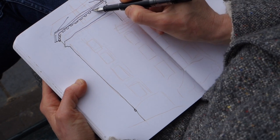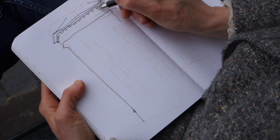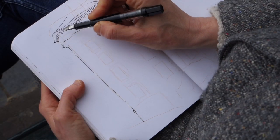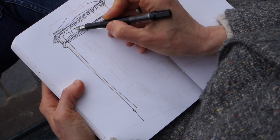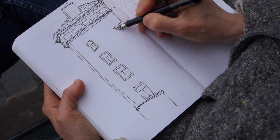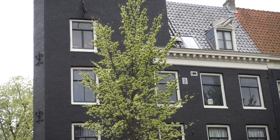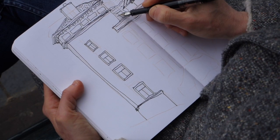I counted all the windows, as these are part of the patterns of buildings. I'm not going to bother to count the small decorative blocks below the rim of the roof, but they do form a pattern when you draw them. Counting those panels and looking at their proportions does make sense to do. I'm using that top window as a reference to see where the ledge of the lower rooftop should go, and once I have that, I can build further.